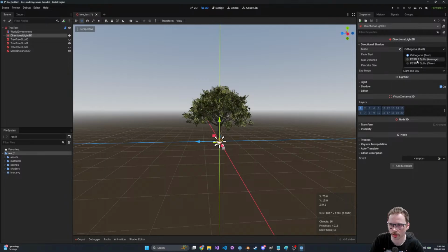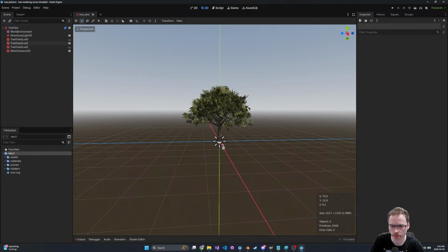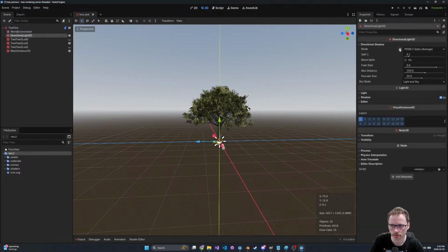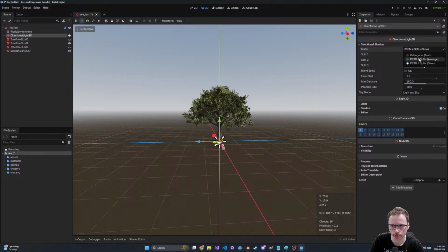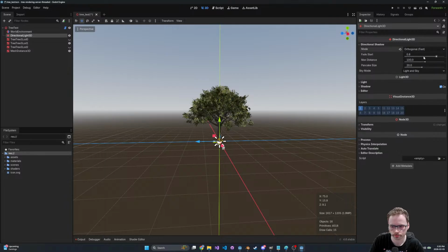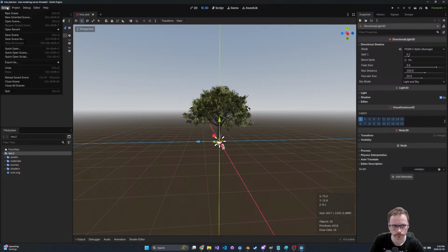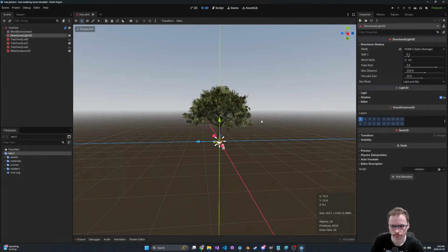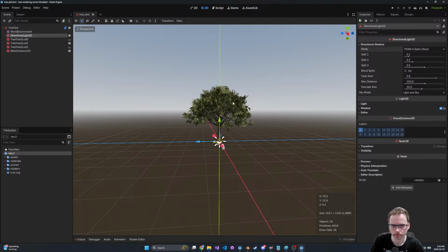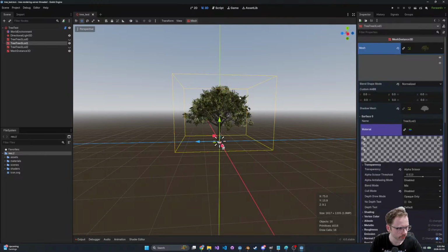Interesting. The editor is not updating the draw calls on changing the shadow. That is strange.